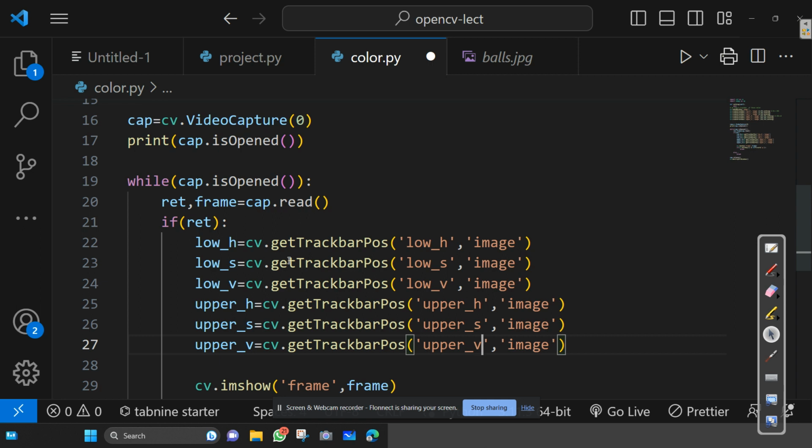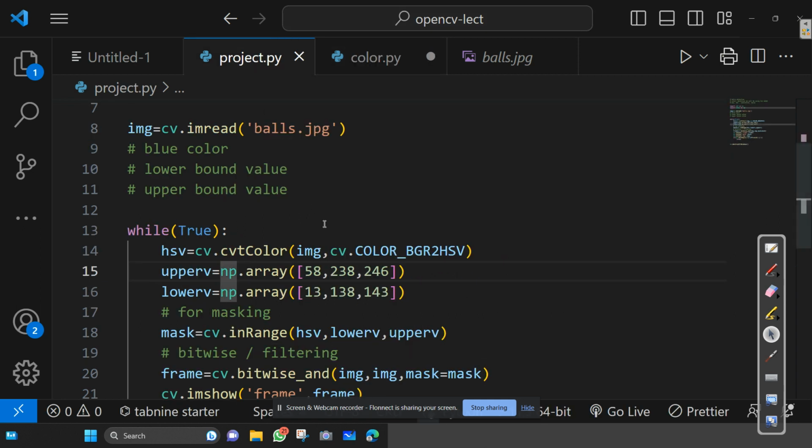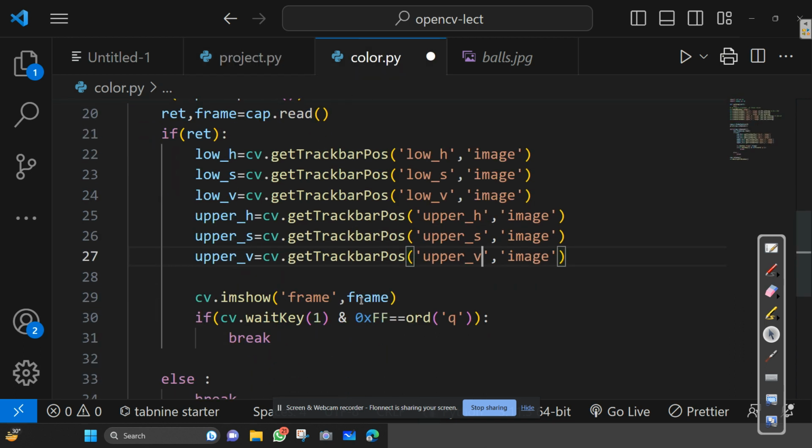Now we got these values: low H, low S, low V, upper H, upper S, upper V, right? So we got those values.